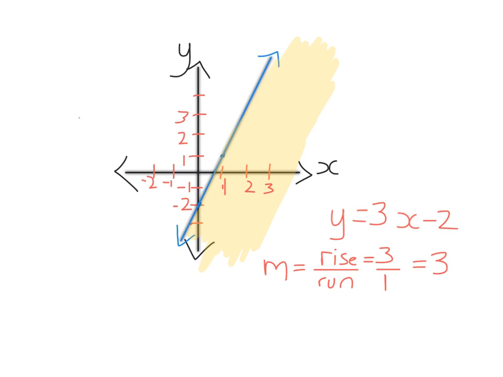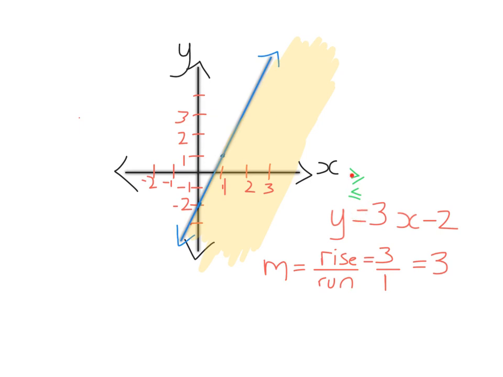So what I need to now find is what I need to replace the equal sign with. Is this region y is greater than 3x minus 2? Is it y is less than or equal to 3x minus 2? That's what we don't know, and that's what we need the region for. Because the line is a solid line, it is not dotted, I know that I'm going to have either greater than or equal to or less than or equal to. I need to find which of these symbols I'm going to replace the equal sign with.